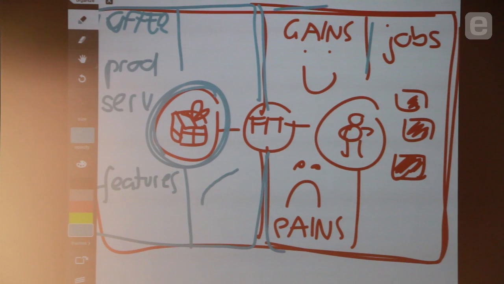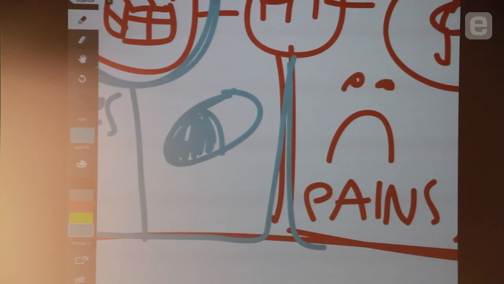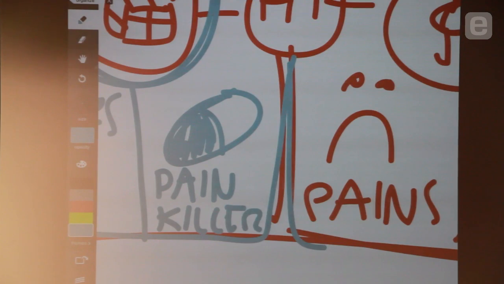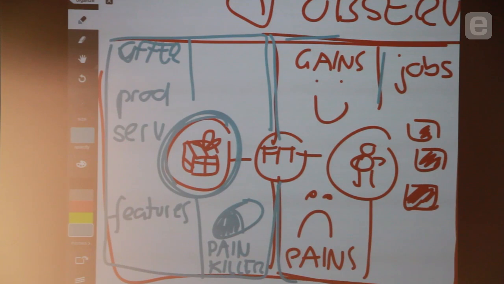So the first thing you want to do is describe how your products and services are. Can you figure out what this is? It's a painkiller. It's right beside here. Pains, painkiller. So you want to sketch out what the painkillers are: buying online in an efficient way so you don't have to stand in line. The last one is, over here, you start sketching out the gain creators.